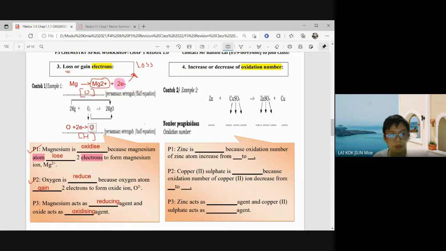Okay, thank you Jamie, complete this equation. Very good. Jamie help me to correct it. Okay, very good. AJ, we continue this part. If you don't want to use electron to explain, you can use oxidation number to explain. Okay, AJ, how are we going to explain oxidation? AJ, can you tell Mr. Lai, Zn here, how many charge? Oxidation number.